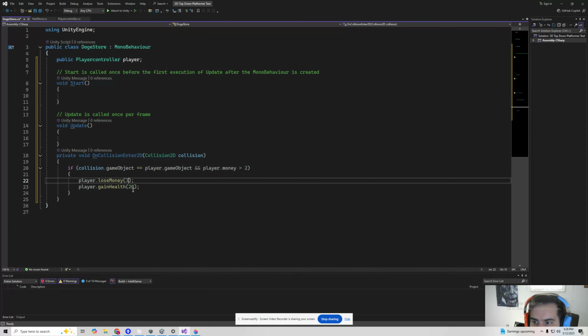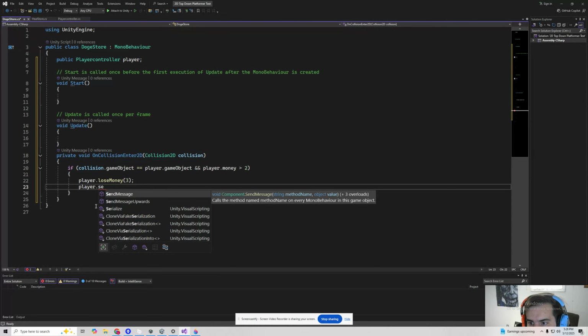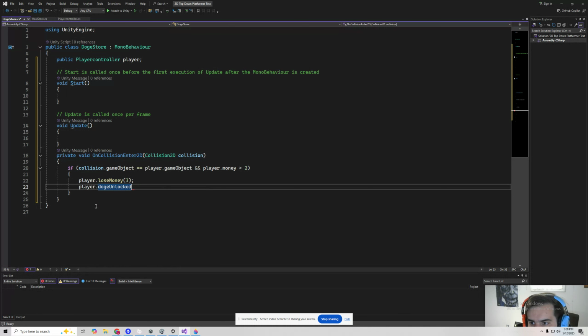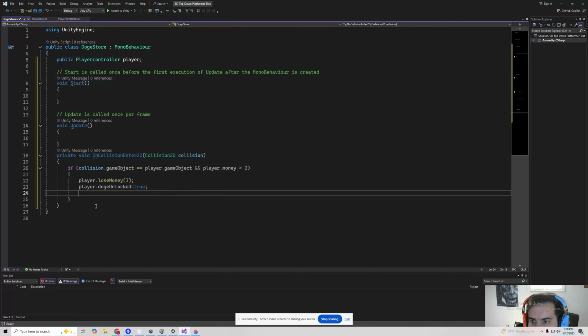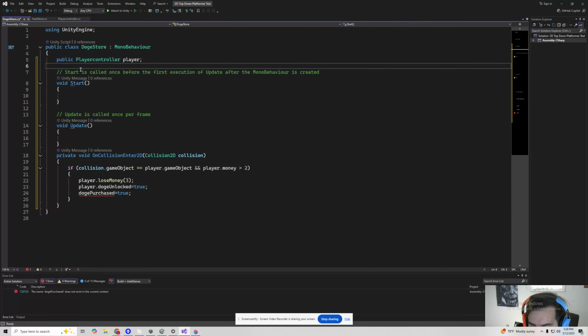Player will lose money 3, and player dodge unlocked will be true. And let's do one more thing. Let's say dodge purchased is true. And we'll create a variable called dodge purchased that basically tracks if you've purchased this ability already. And if it is purchased, then we won't be able to buy it anymore.